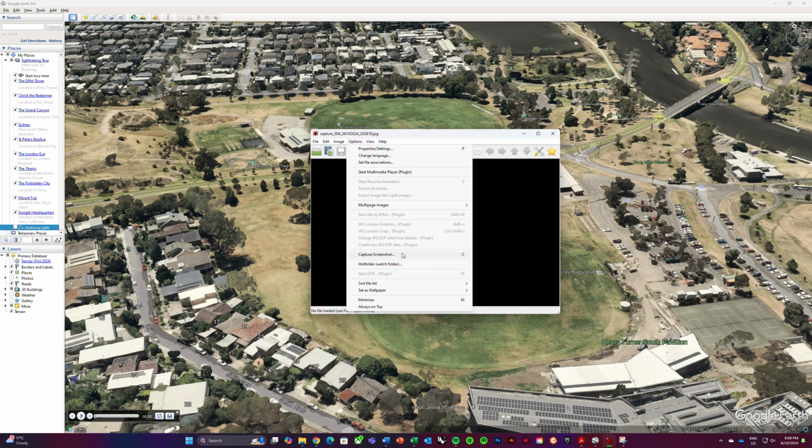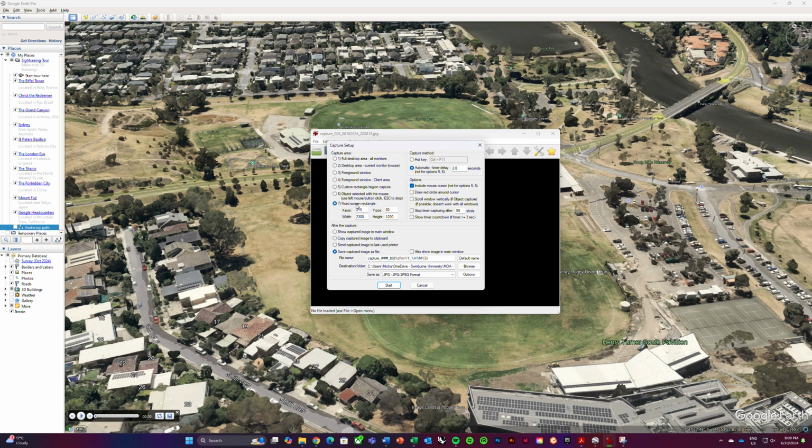So what you want to do is go into options and capture screenshot settings, and you'll come up with all these settings here. So you have a couple of different options on how you want to capture. In this case, we want to use a fixed screen rectangle, which I've neatly already figured out behind the scenes, these width and heights to be able to capture the screen in here. So the main thing you want to do is test this. You can use the custom rectangle region capture, which will bring up some measurements on your screen to be able to figure out how you can manually put these in.